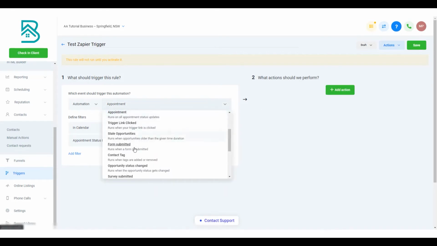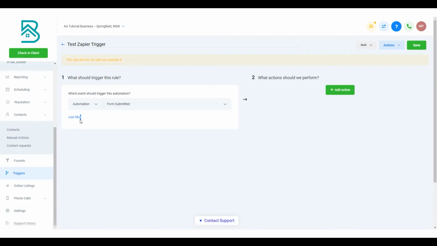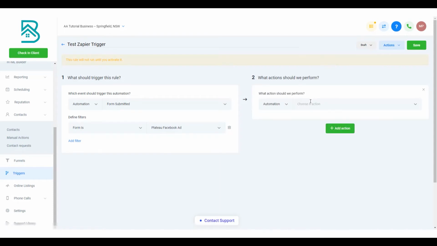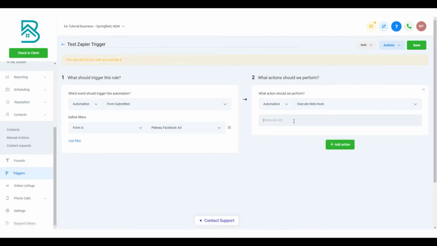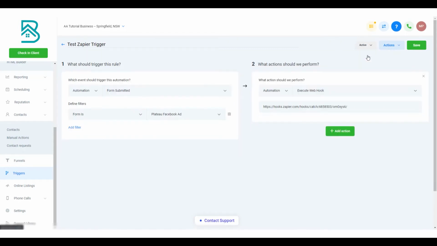For this demo, we're going to go with form submitted. We're going to say the form is this Plateau Facebook ad here, and we're going to say add action. Right down near the bottom here, we will see execute webhook. All you do is paste in that webhook exactly as you got it from Zapier, change that trigger to active, and hit save.